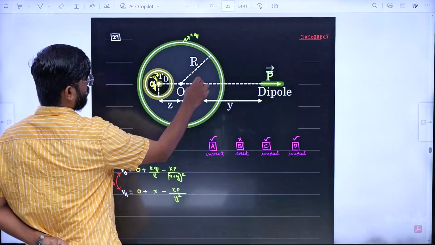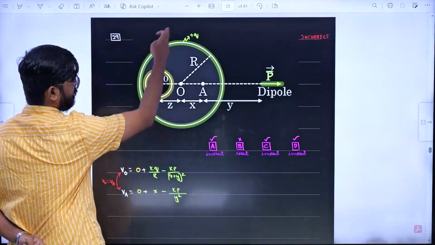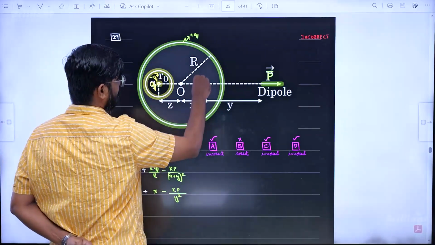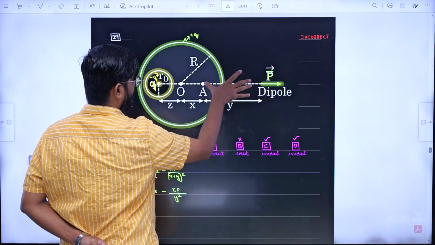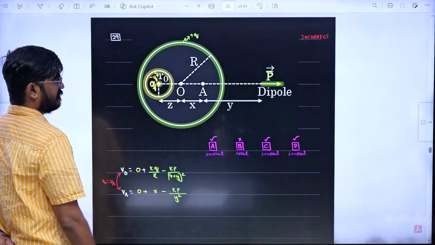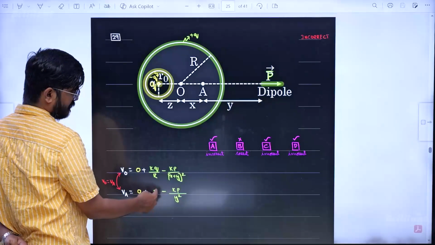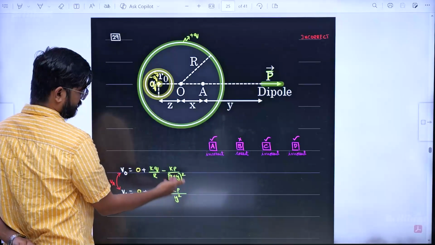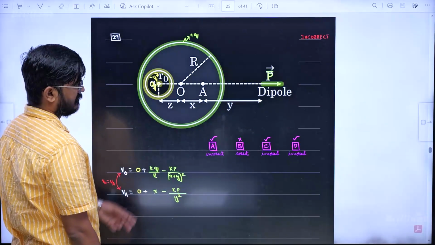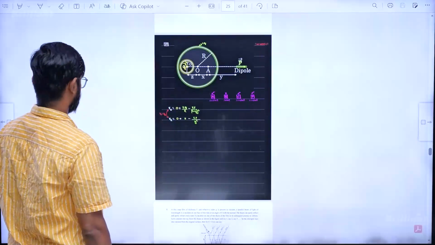Now if I want to calculate potential at A, again because of this pair it is going to be 0. Because of this we don't know, as we don't know its charge distribution, but because of this we know the value. We know these two potentials should be the same. So from there you will get the potential because of the induced charge, that is this minus this. Anyway, they won't be coming out to be C and D, so that's fine.